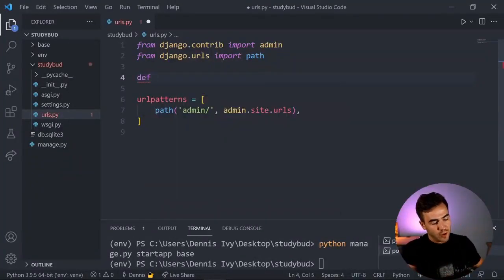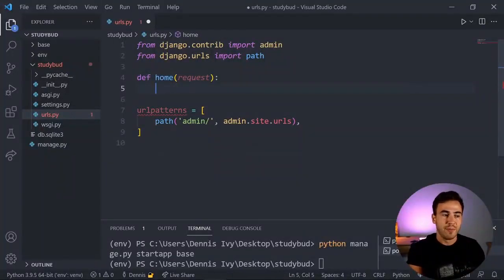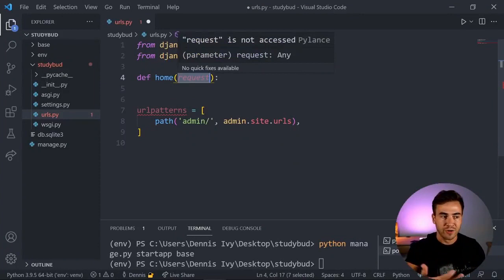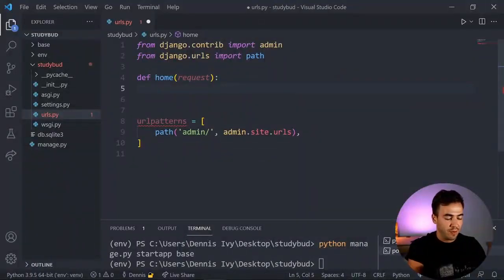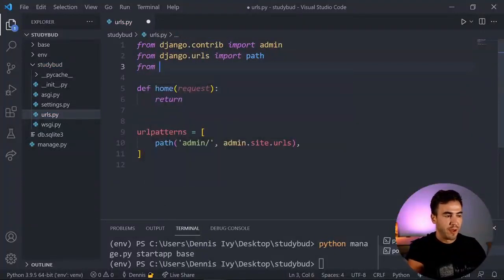So to create a view, we're going to use function-based views here. So we're going to create a function and we're going to call this home, and let's go ahead and pass in the request object. So the request object is going to be the HTTP object. This is going to tell us what kind of request method is sent, what kind of data is being passed in, what's the user sending to the backend here. So we have a request object, which we'll print out and show you later. And then what we need to do is simply return something. At this point, I'm just going to return back a simple HTTP response. We're not actually going to render a template yet.